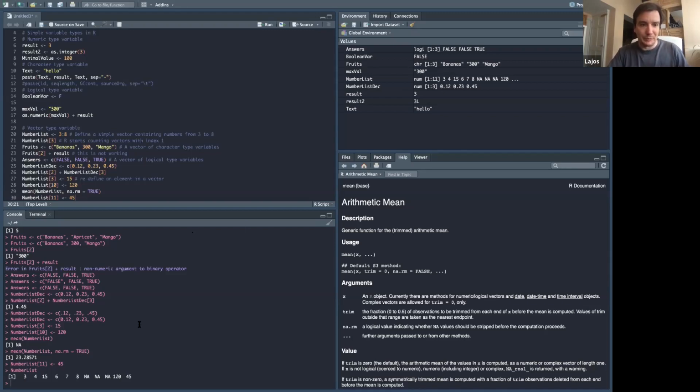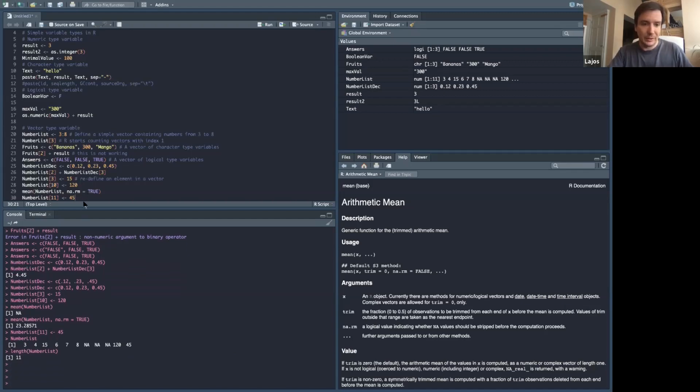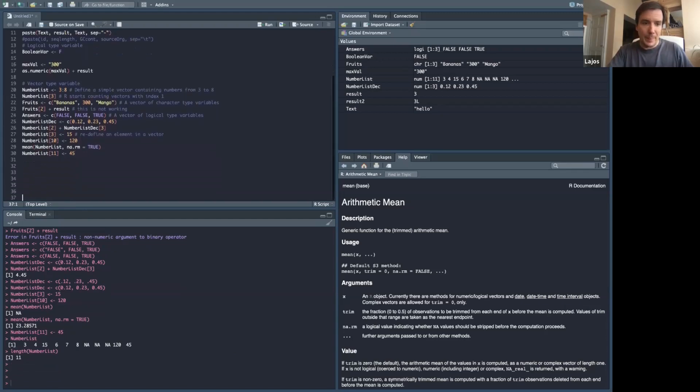Okay, so our number list has 11 elements at the moment, and now we can use that command I wasn't able to use to give you the length of the vector. So if I say length number list, it will give us 11. So this is actually the last index. So if we want to give, okay, I would put it, oh, not here, but here.